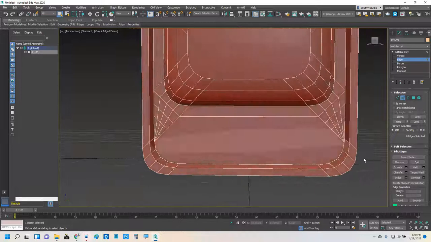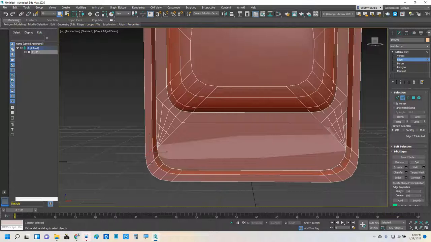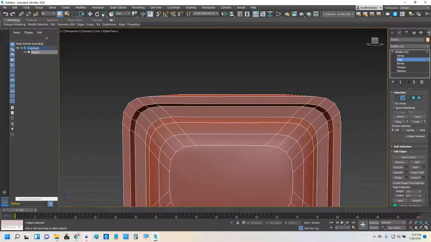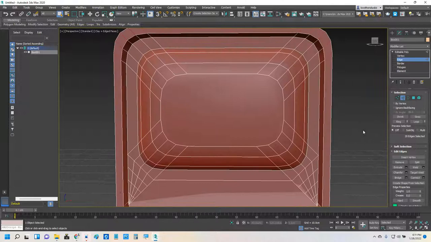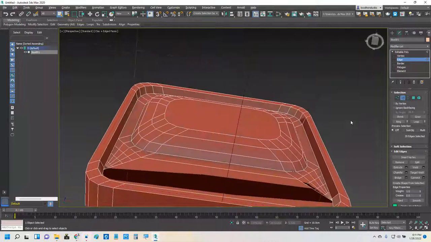And then what I'm going to do next is select all of these edges around the corners. I'll go to the top, keep holding down my Control key as I click each of these edges. When I'm done, I should have like 20 edges selected. Let's see, what does it say over here? 20 edges selected. There's 5 in each corner, so I've got 20 edges selected. All right, I'm going to click the connect button once. And that just gave me a nice little, what I call a ring of fire here. I went down to a burning ring of fire.